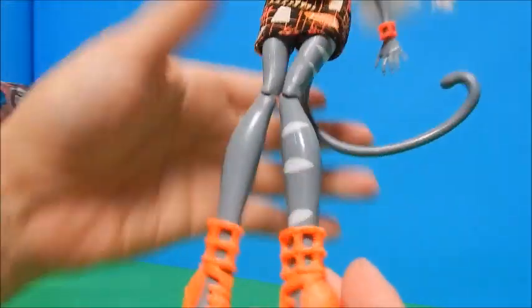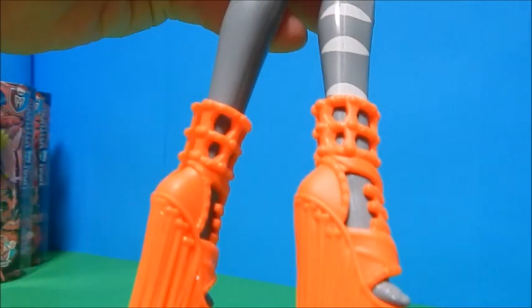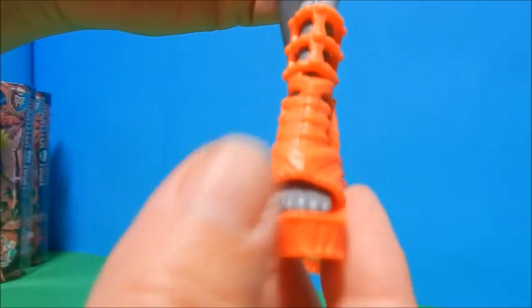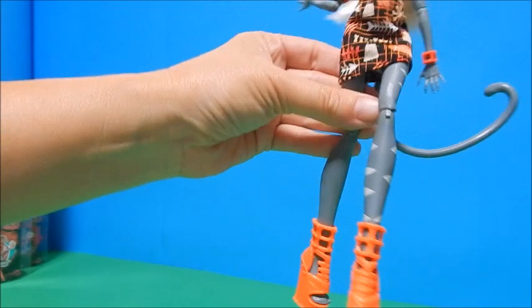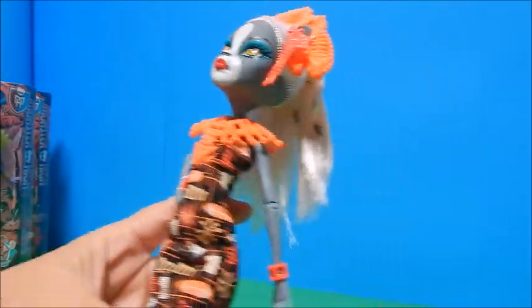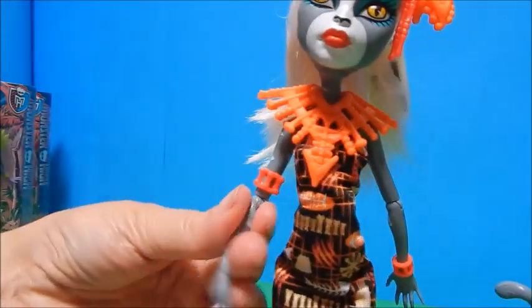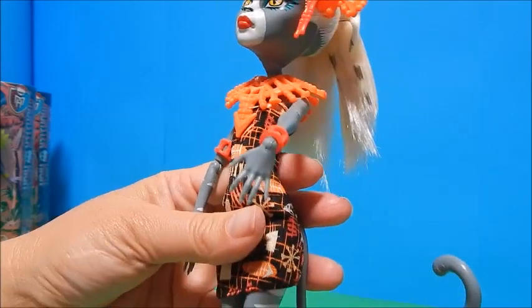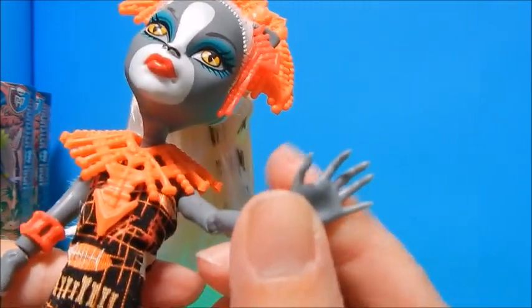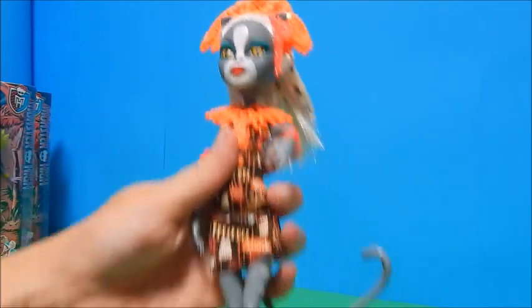She has this beautiful breastplate necklace — a neck cuff over her dress. Her dress goes up on one shoulder and it has fish bones on it. Very cute, kind of a geometric pattern. There's a gorgeous tail because she's a cat. And then her shoes — I love the shoes. It looks like there are bones in the heels and a fish bone down the front. She's also got a little arm cuff on her upper arm and a bracelet on her wrist, with little cat claws. She's just stunning.